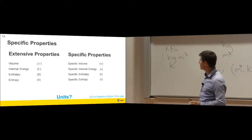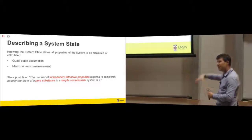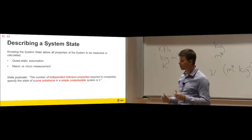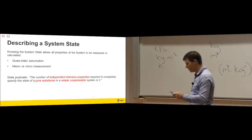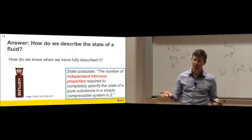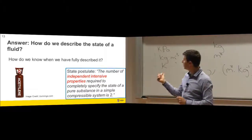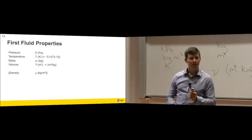So we've got intensive properties. We'll talk about independence in week three, but for gases all properties are independent. You can describe the state of a gas knowing only two things — you're used to that from the ideal gas law. When we have two independent intensive properties, we've completely described the state of a system. So if you know the temperature and pressure in this room, you can calculate the specific volume, which is related to density.